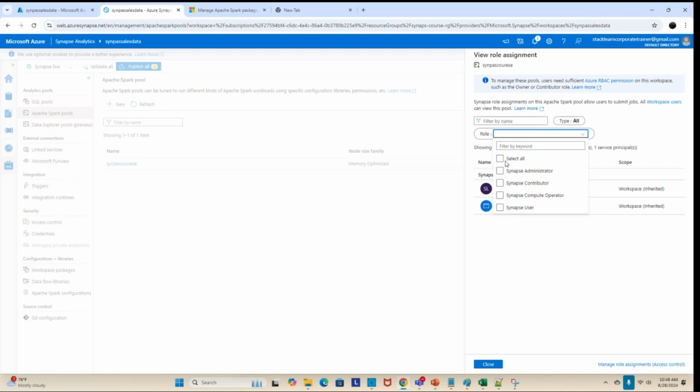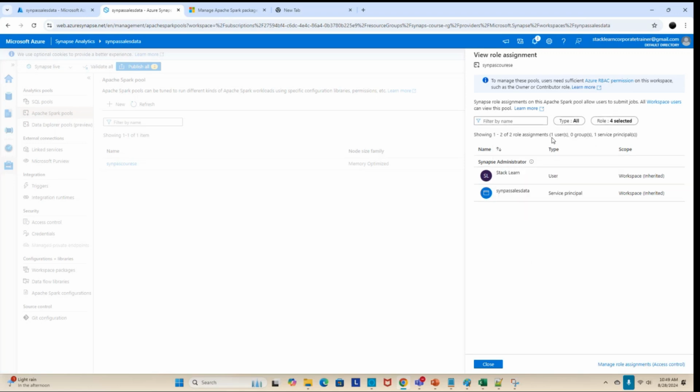But we don't give administrator to all the users. Remember this point: in real time, we don't give system administrator to all the users. The system administrator will be one or two people who maintain this infrastructure. Contributor is the one who is going to work on development. Synapse computer operator can just view, but cannot perform anything. So there are some limitations.